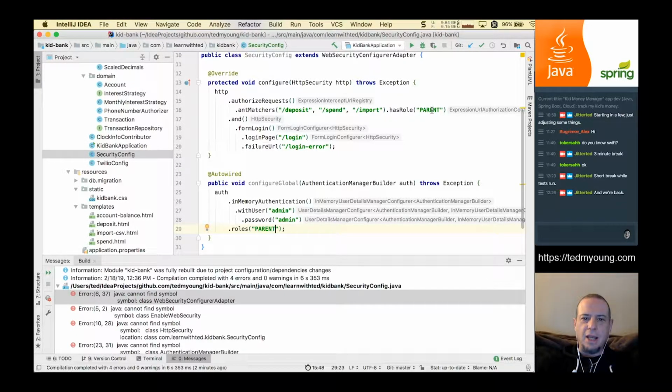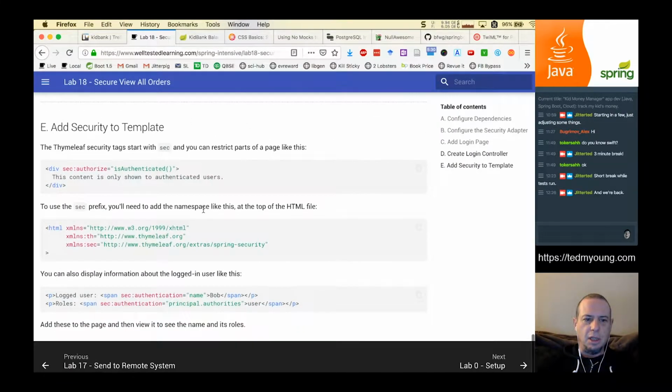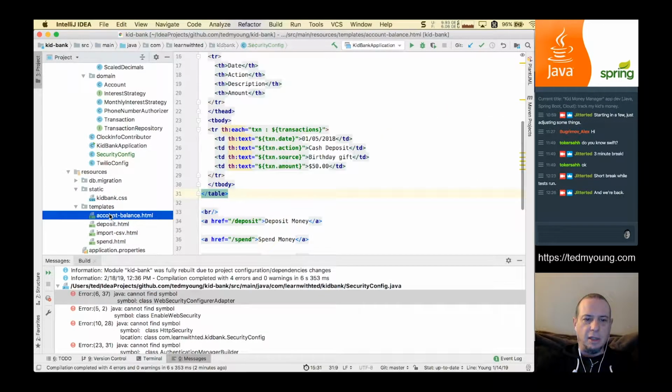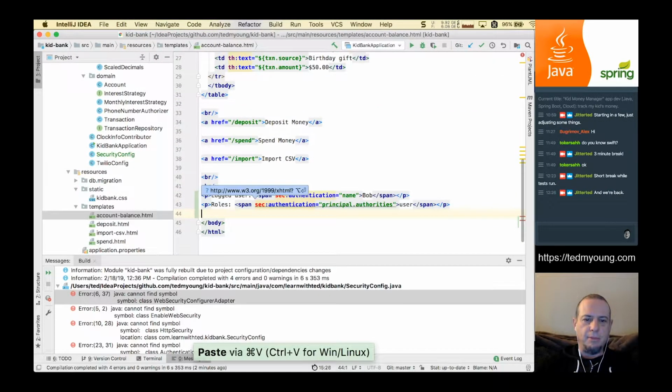So authorize requests, ant matchers, right? So let's see. Something we'll want to add to the page is basically who's logged in. That'll be useful for debugging information. So we'll add that here to the bottom.